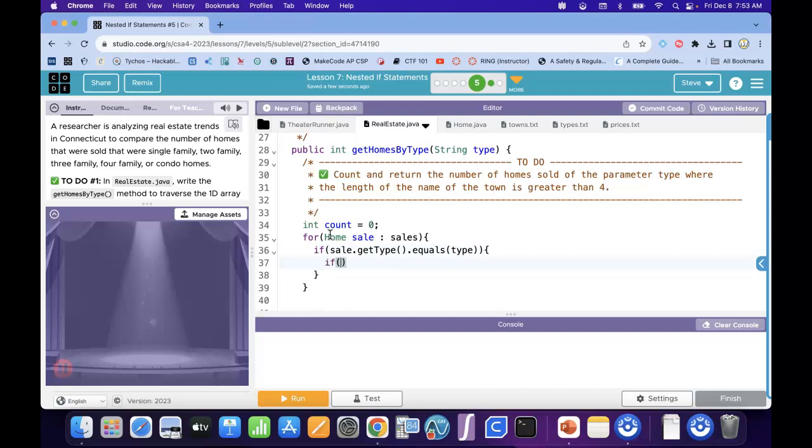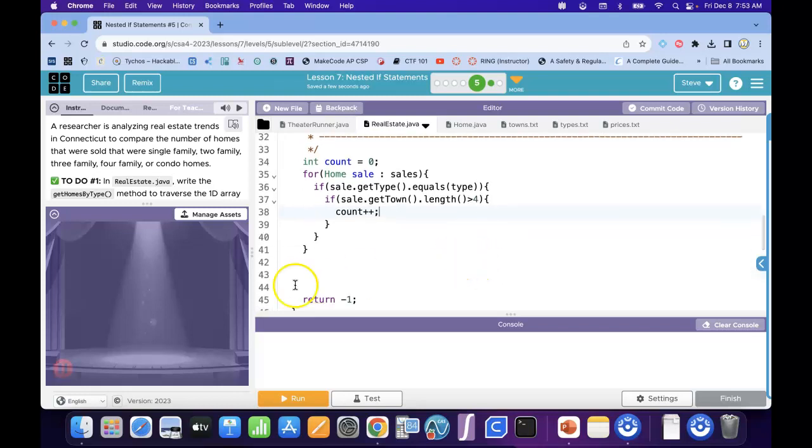So if the sale dot get town, and I made this mistake on the last one, I need to get the length. If that's greater than 4, then I want to close that parenthesis. I want to add a curly brace. I want to increment my count by 1.